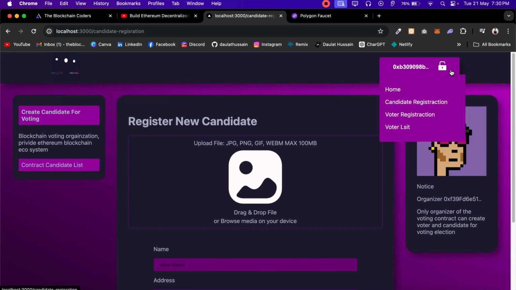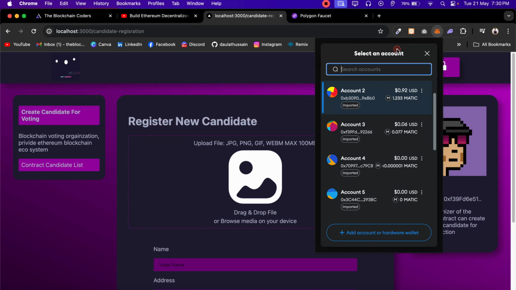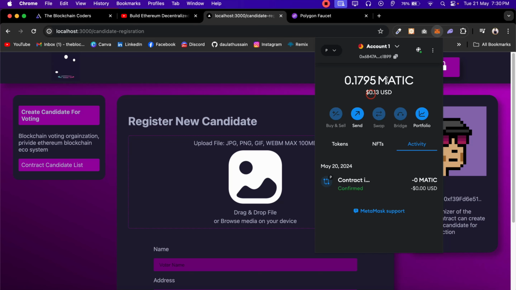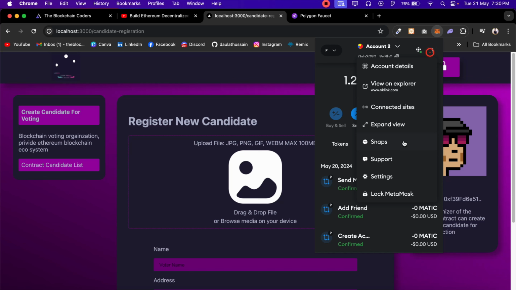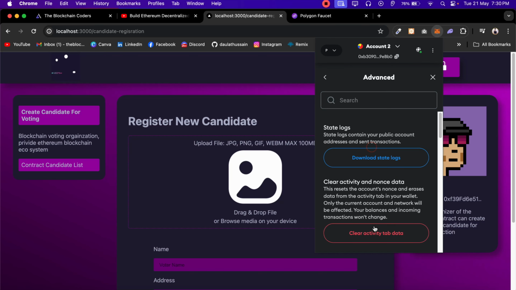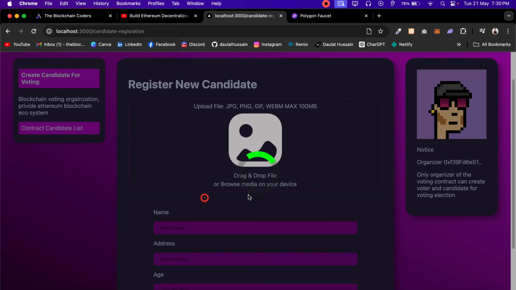So I can come back here and I can go with this. So this is the account which I have used. I can go with the very first account because that's the only real account I have. I cannot use the Hardhat account. So I'll simply come back here, change, and I have to clear my MetaMask history and remove that one. Now I am able to create on the test network. So click on this. Here we got it.